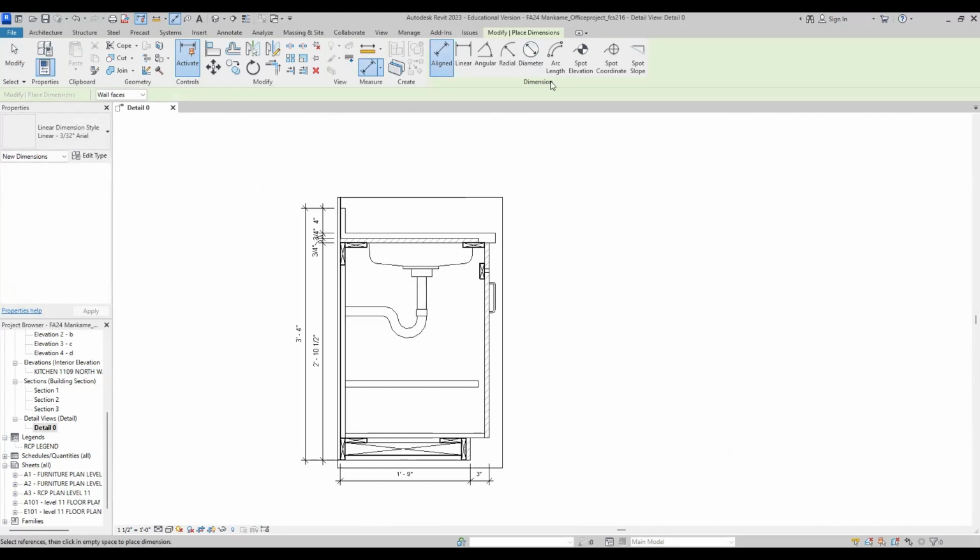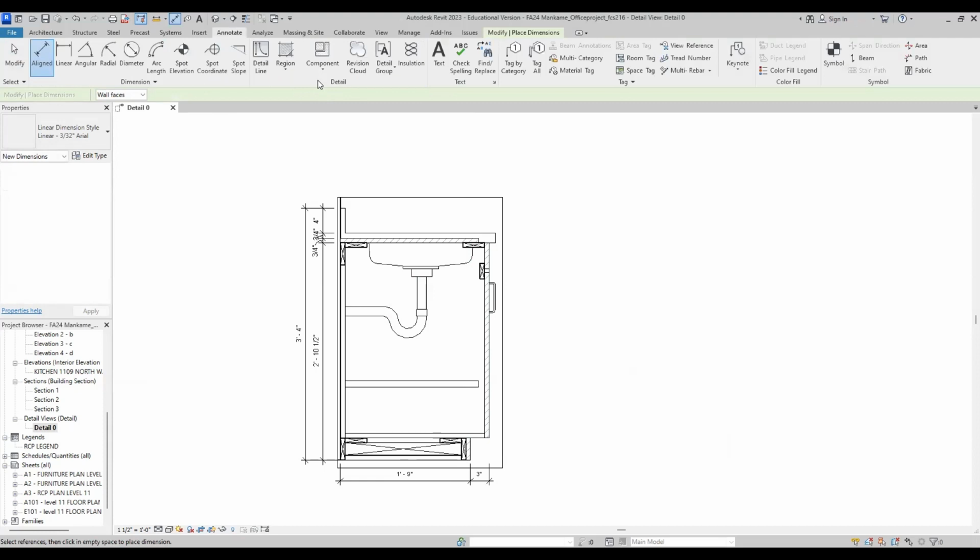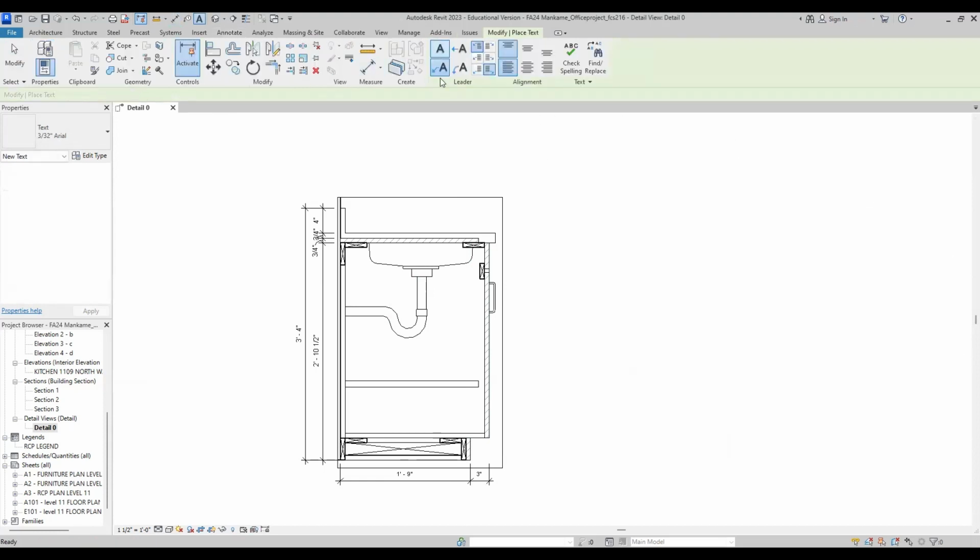You can now add the details or the notes to your detail. And you can use text. You can select 2 segments. You can change as you want.